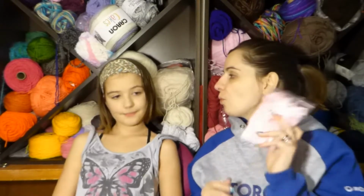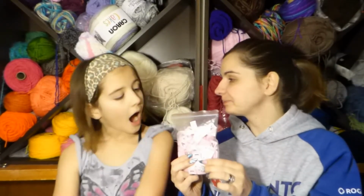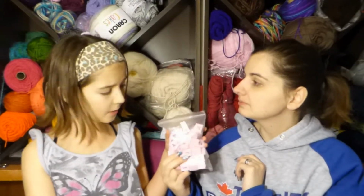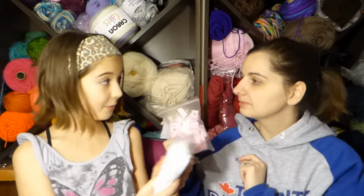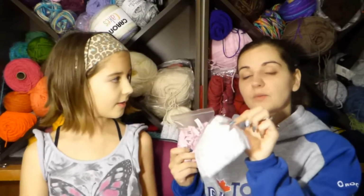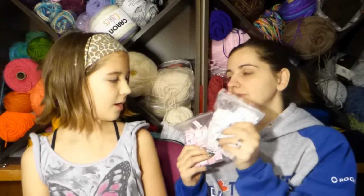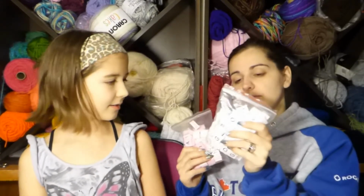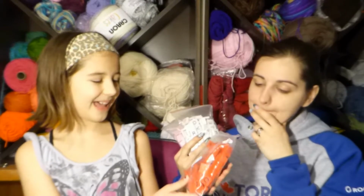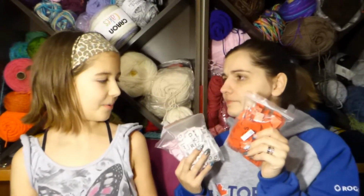Awesome. So what color wires do you think would go good with the pink one? I think probably a purple one for this one. Oh, red would be good with this one, don't you think? A red with the white? Yeah, with the red. Oh, because then you've got red and white and the black letters, yeah. What color chain would you put with this one? Probably a gold one. A gold one, okay. This one is a black. I'd put black around it. Do we have black wire? We should. If not, we'd put silver around it.